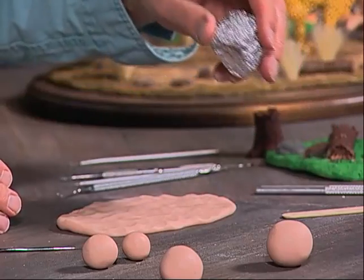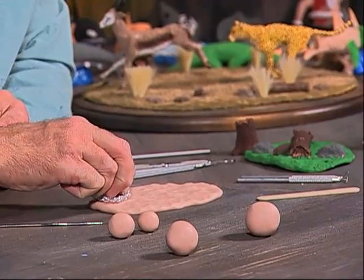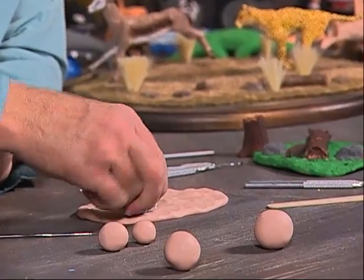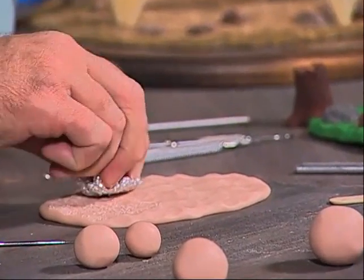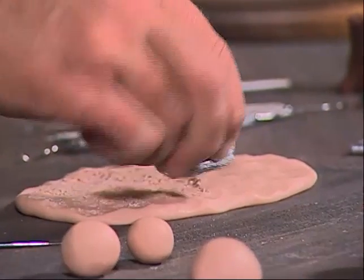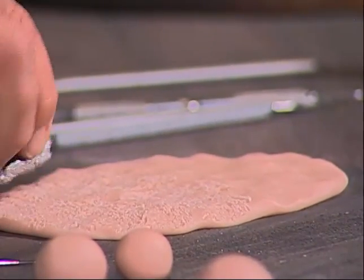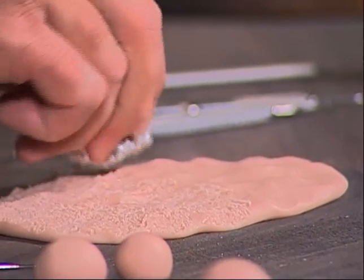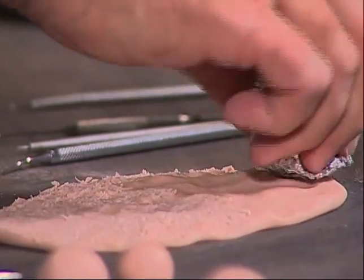So now what we're going to do is we're going to take this tin foil now, and we're just going to work it into the clay like this. Just kind of push down like this. So I'm just pushing like that. I'll pick this up in a minute so you can kind of see the texture. And just give it a little twist. It gives it a really nice texture when you do this.